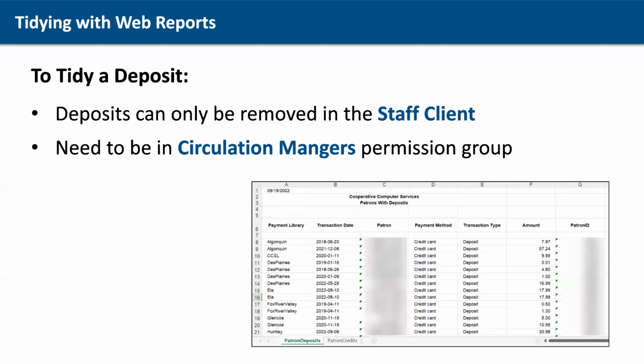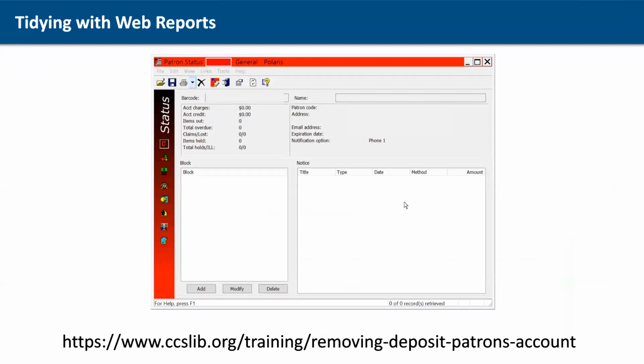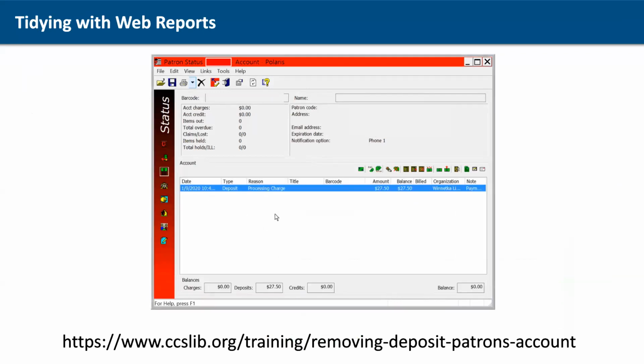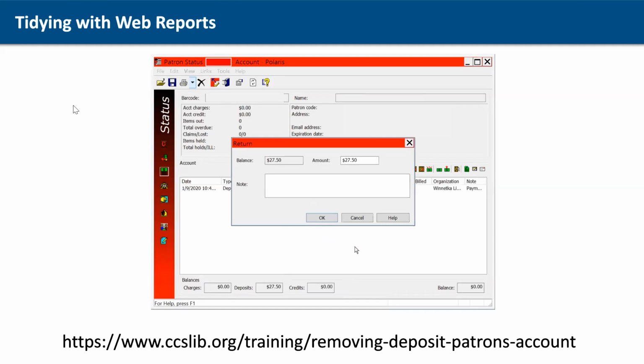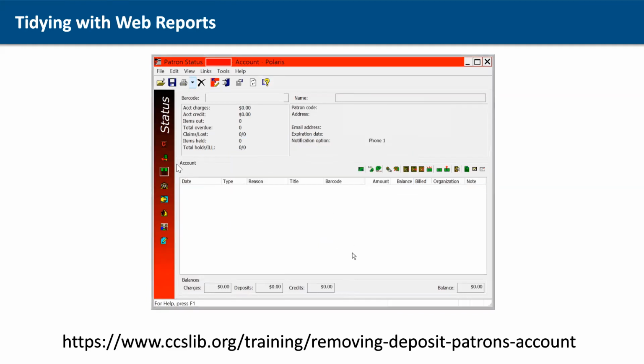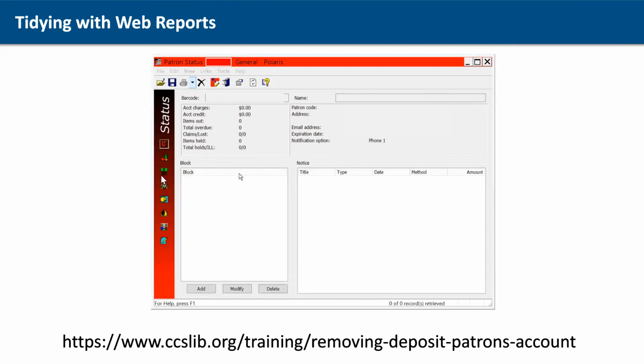So let me show you another clip here. This is what the process looks like in the client from the patron status view. You will click into the account tab, which is a $ icon.